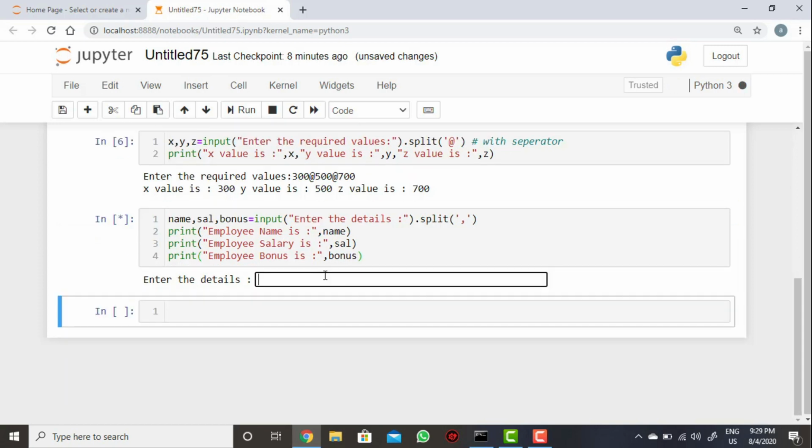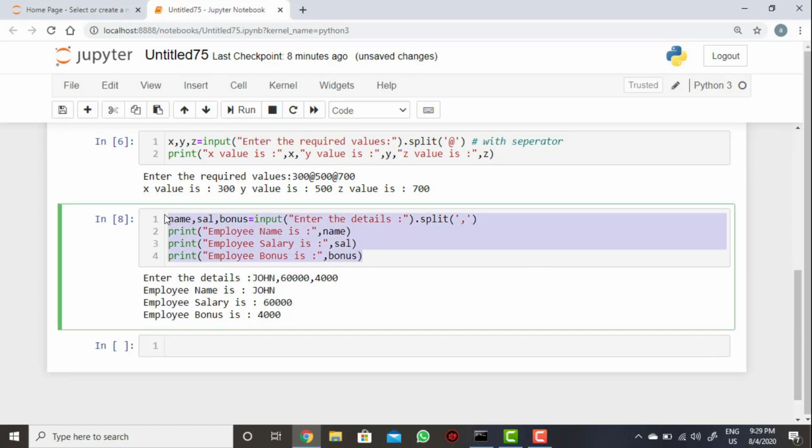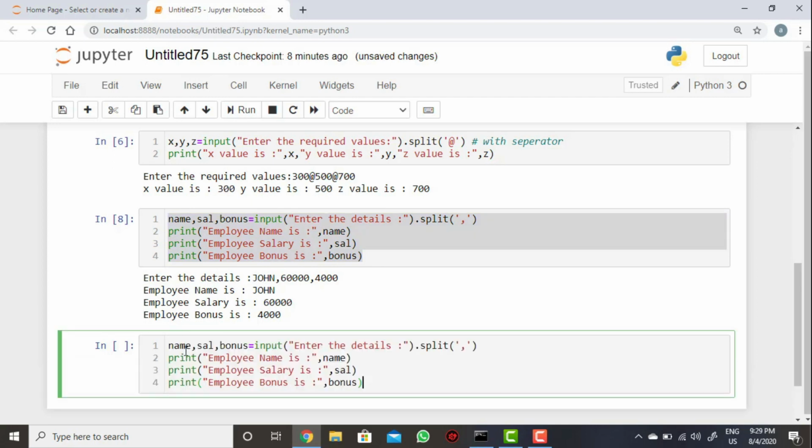Execute and give like this. John, then comma as the separator, 60,000 and then 4,000. Like this we need to give multiple values at runtime using the input function.